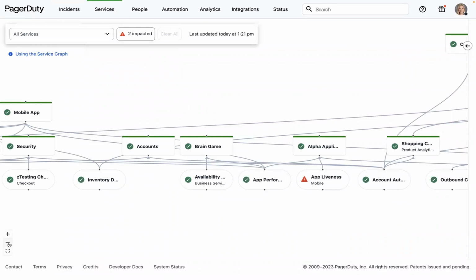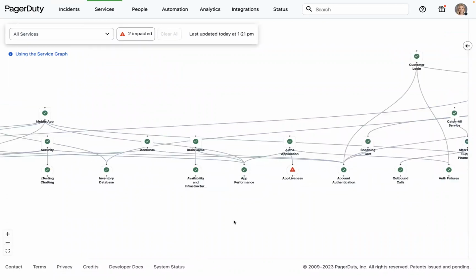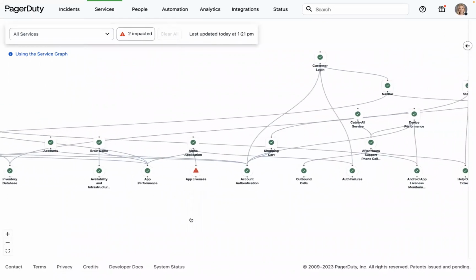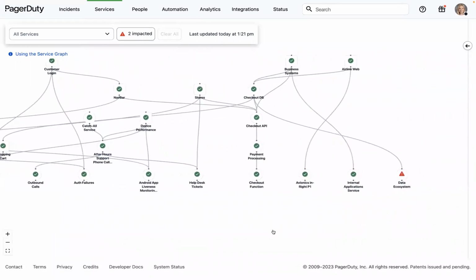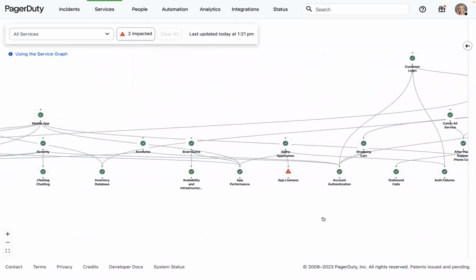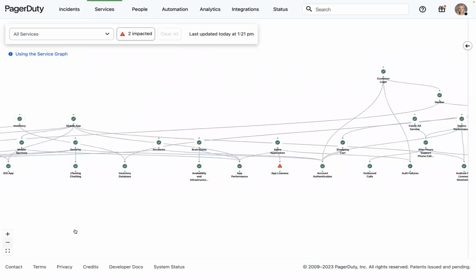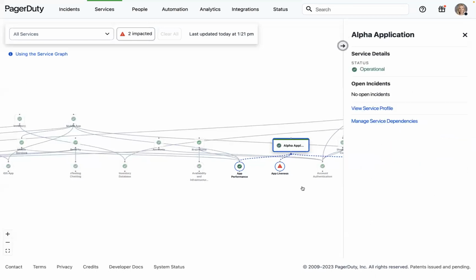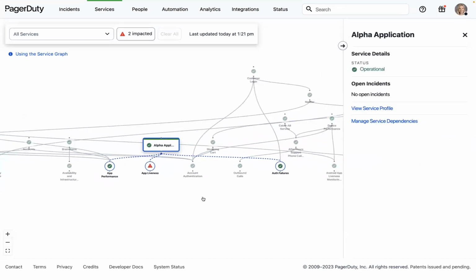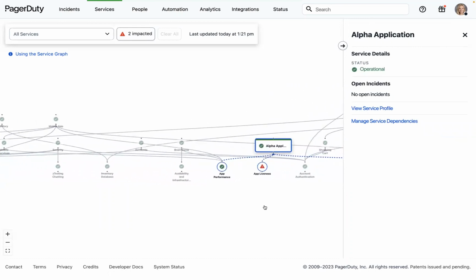Once you do so, you're going to see an interactive web and the holistic mapping of all of your different services and how they relate to one another. You can think about your service graph as a living, breathing asset. It's going to codify all those relationships and facilitate cross-team collaboration for faster resolution times. So here, I'm able to see that corresponding business service that I've created, as well as the different technical services that support that and how it relates to other functions of my business.